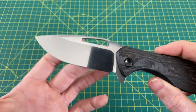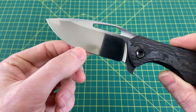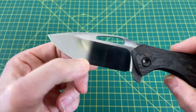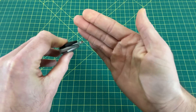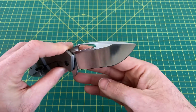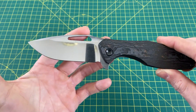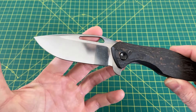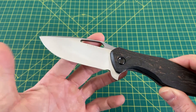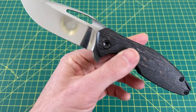You have the hollow grind on the actual blade — I've never seen a more impressive hollow grind than this. We're talking right behind the edge, 16 thousandths. But then you go even an eighth of an inch up the blade and you're still talking 21 thousandths. It is just absolutely insane how thin this blade is ground. It's definitely something different than anything I've ever seen on any production knife. This puts every other production piece I've ever held to shame when it comes to details, and especially this grind.